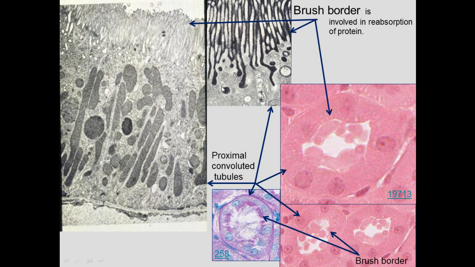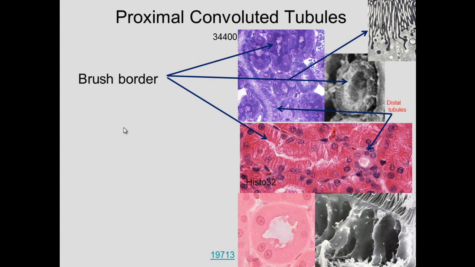Protein gets caught in there, and then it's phagocytized and broken down to amino acids to be reused. So we can see the brush border here. All these are cells of the proximal tubule. You can see the brush border with the PAS staining, as well as the basement membrane, but the brush border is also PAS positive. You can see the brush border here, and there. And so there could be a little bit of protein in the urine, but most of it should be out.